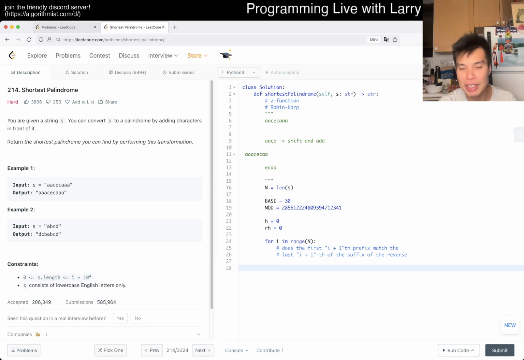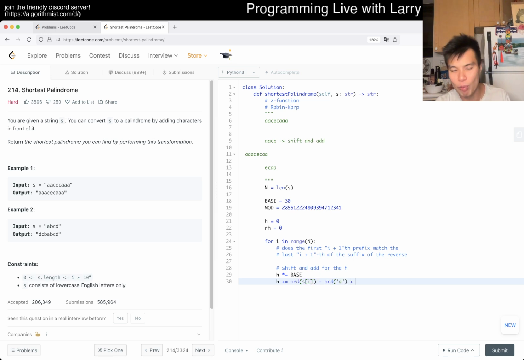Okay, so the shift and add for the hash is pretty straightforward. In theory, you shift by the base, and then you add the character. In this case, it is the character minus the character A, plus 1, so that all the real numbers are from 1 to 26.